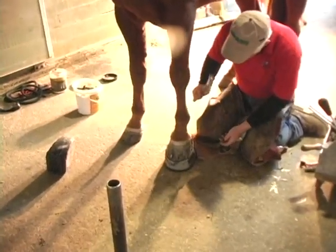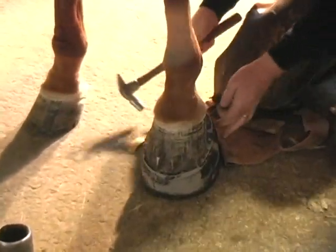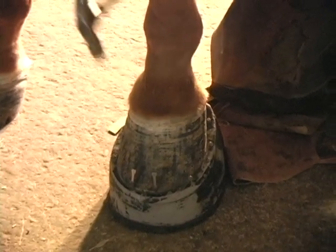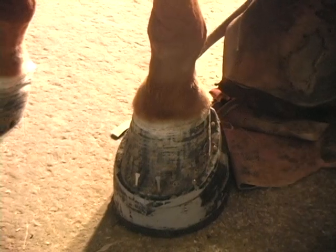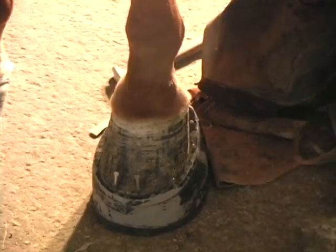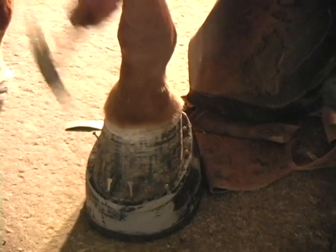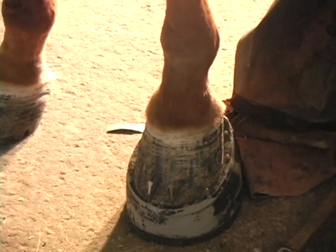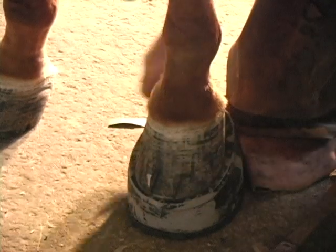Now this is the way this is put on. He's taking regular, like number 8 nails, and driving them down through the foot pad, the pad that was actually attached to his foot. And that holds the pads on the bottom there. Then it will be secured by a band that will be applied after this.